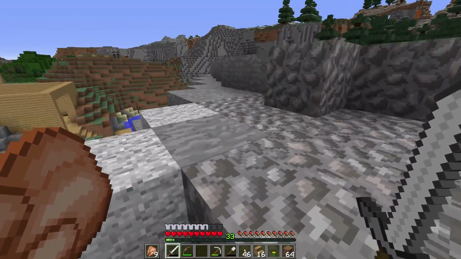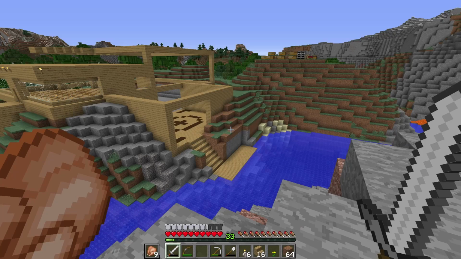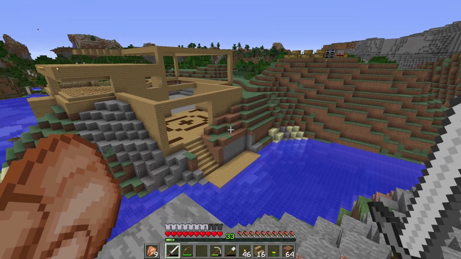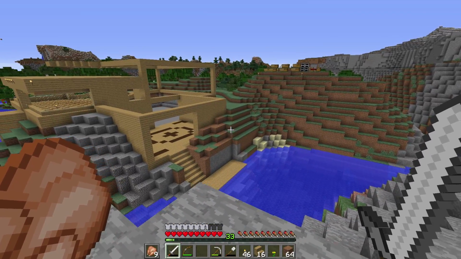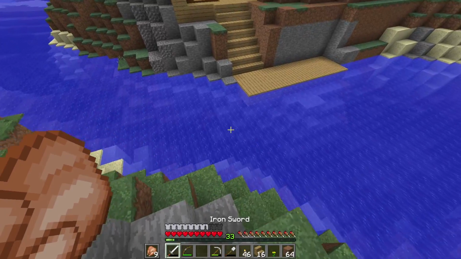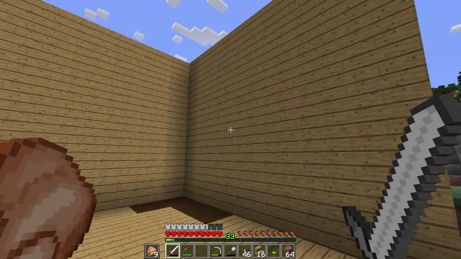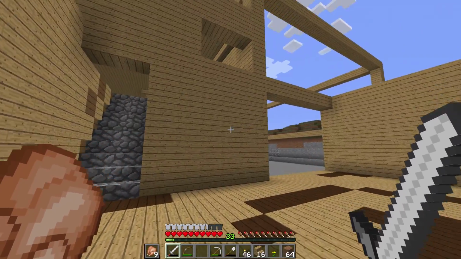But anyway, here's my terraforming job. Not the greatest in the world. It definitely needs some work. I don't really understand how I'm supposed to make this look anymore now. Actually, I do have a bit of an idea. But yeah, here is basically the room that we've done. All my tools are essentially breaking now. My shovel's about to break. My sword's about to break. So anyway, I'll do the roof in a different episode, mostly because I don't actually know what I'm going to do for the roof yet.